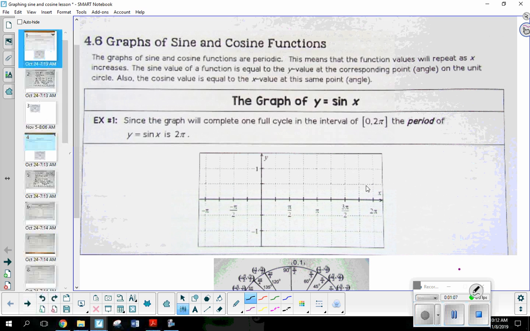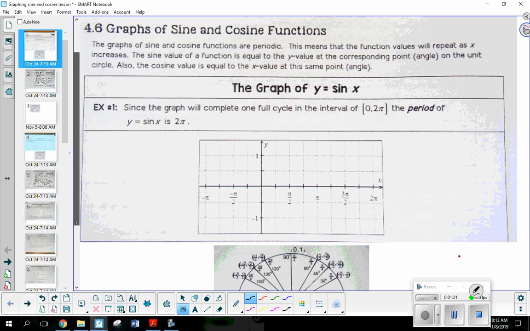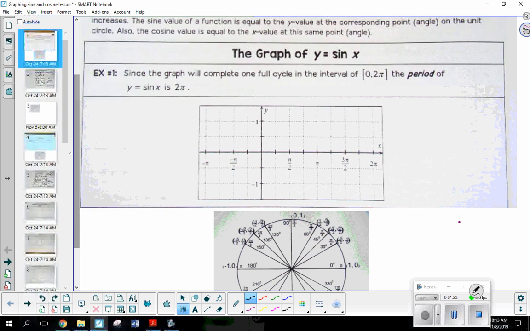All right, let's go ahead and talk about sine. We spent quite a bit of time yesterday talking about why sine looks the way it does and comparing it to the unit circle, but I also wanted to emphasize some key points. Now, sine, did it begin with a maximum, a zero, or a minimum? Okay, 0. And then we go to maximum, then a 0, then a minimum, and then we finish up with a 0 again. So one period, one cycle of sine looks like this.